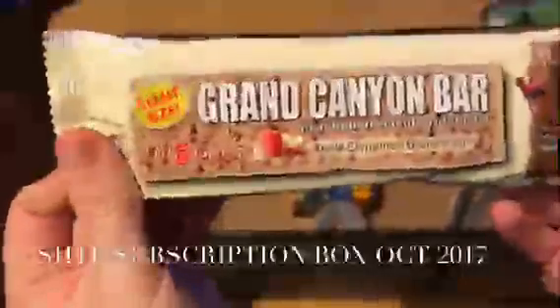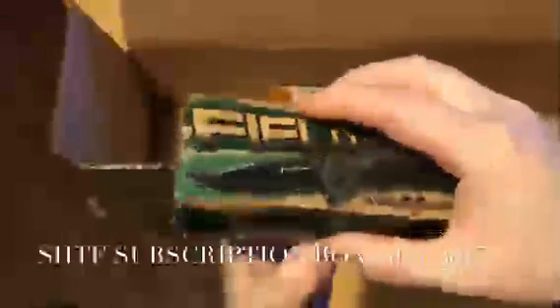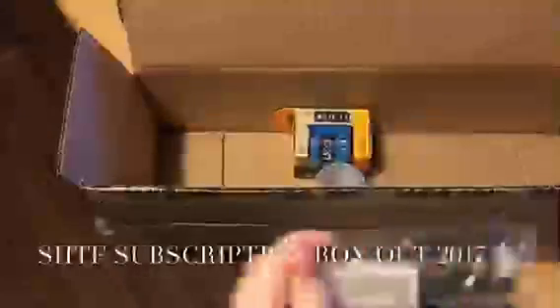Technically that is a 12-serving ration total. There's a Grand Canyon bar and an apple cinnamon bar, a lower-placement bar, some ready-to-go resource wire from Trailblazer, a field shadow, and a pocket knife. It's actually a pretty heavy knife — I don't know how much you would use it in a survival situation as it's not horribly sharp.